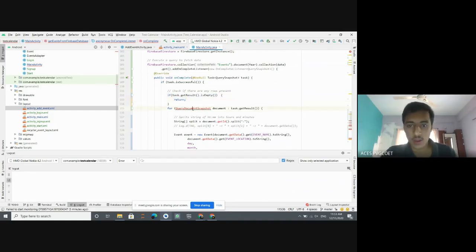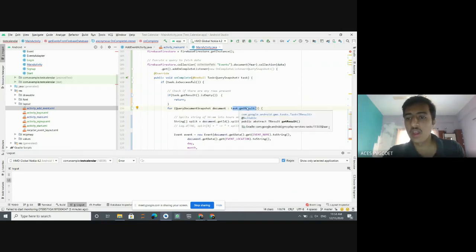Otherwise, if we have documents inside this collection, we will use a for loop: for every document snapshot we will iterate one variable named document, and the list will be task.getResult. This get result will give us the list of all the documents inside that collection.